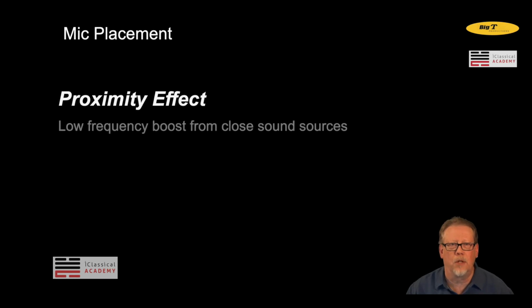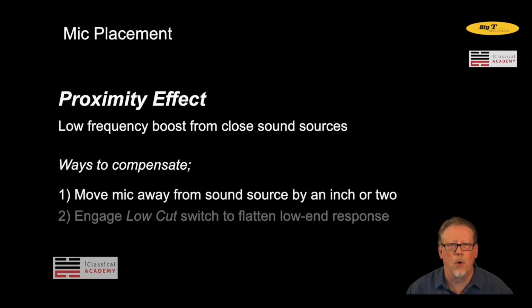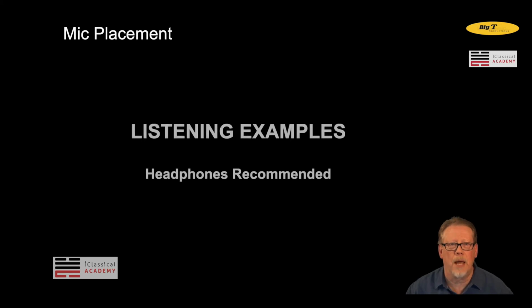Proximity effect is a low-frequency boost that happens when mics are placed close to a sound source. If low-end boost is not desired, you can either pull the mic back slightly or use a low-cut switch if available to flatten the response. The following examples are best heard when using headphones.